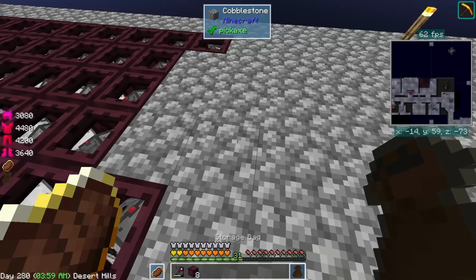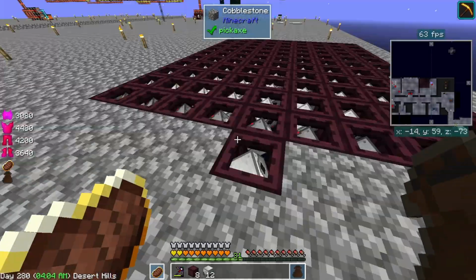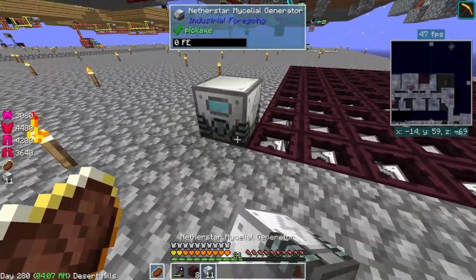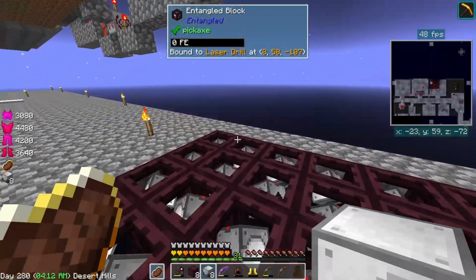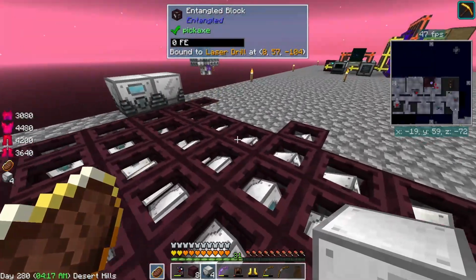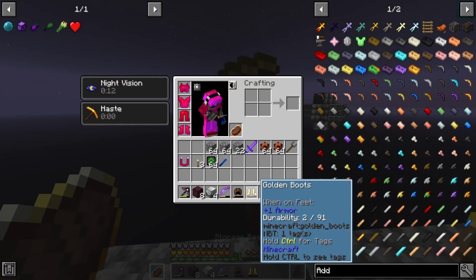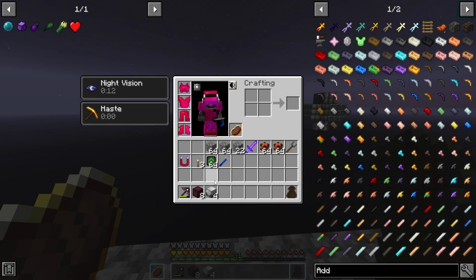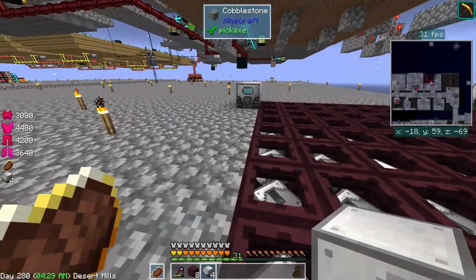And let's actually grab the generators that I created. I created specific generators, which are the Nether Star Mycelial Generator. If you don't know what these are, well, it's about to get interesting. So basically, these are Nether Star powered generators. They are one of, if not the best generator in the game. But they are expensive because they require a Nether Star to power each one. So we're going to have to work on that.